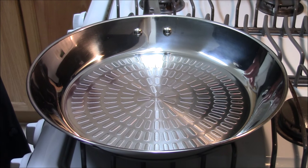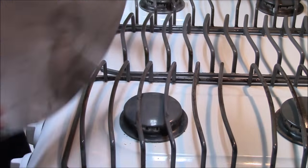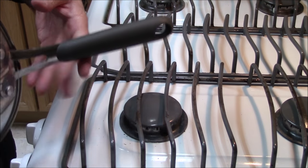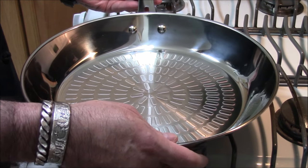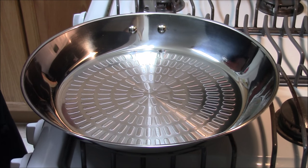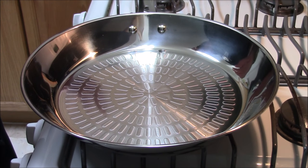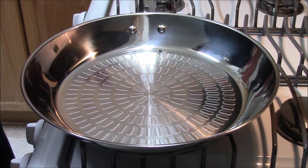It's non-reactive naturally because it's stainless steel. It's easier to clean than most flat stainless steels. It has a silicone-coated handle here, and the skillet is made out of 18/10 rolled stainless steel, which is the same kind of stainless steel that All-Clad is made out of. It's a high-quality stainless steel.